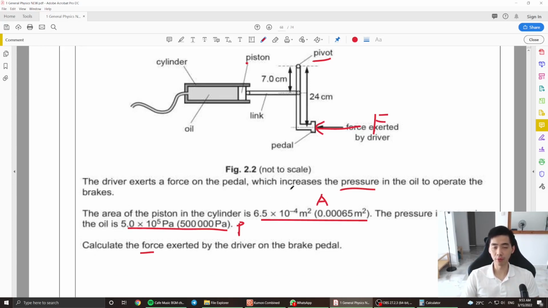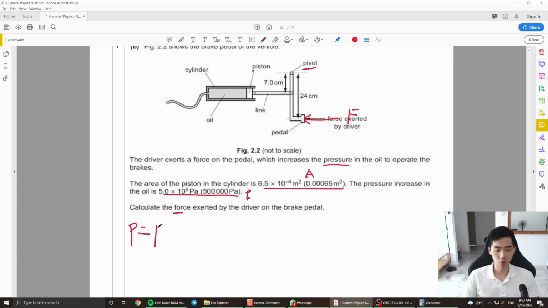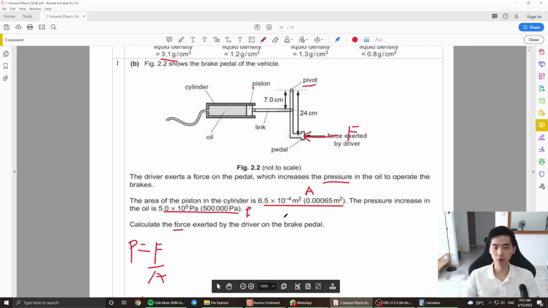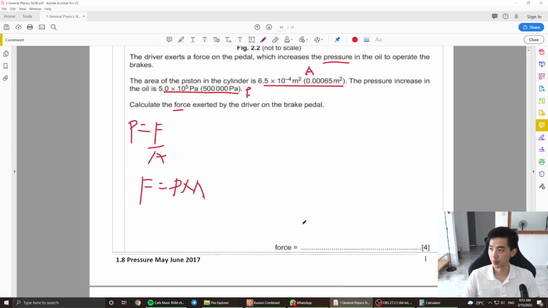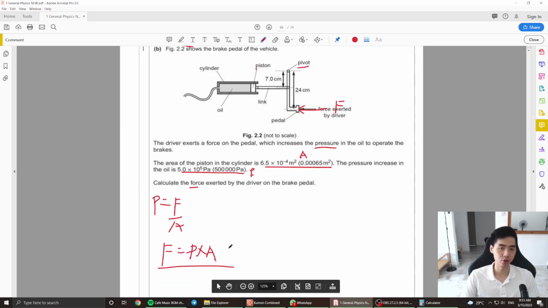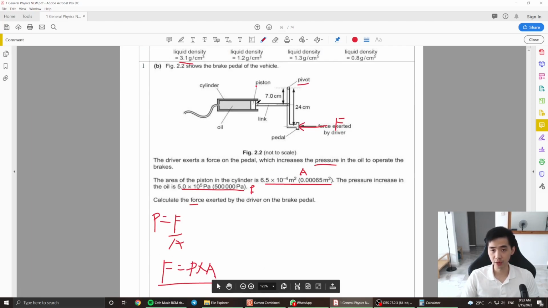Straight away, right? Looking at the question here, they'll think that, oh, I have pressure, I have area. I'm going to do the pressure equals force over area formula. So force is equal to pressure times area. And straight away, they're going to multiply these two things together, and they're going to give me the final answer for this one here. Now, this is definitely not true. While it is true that pressure is force over area, and you can find the force using pressure times area, the force that you find here will be this force instead, because this pressure is from the oil, this area is from the piston here. So you have to be very careful about what information you're looking for.